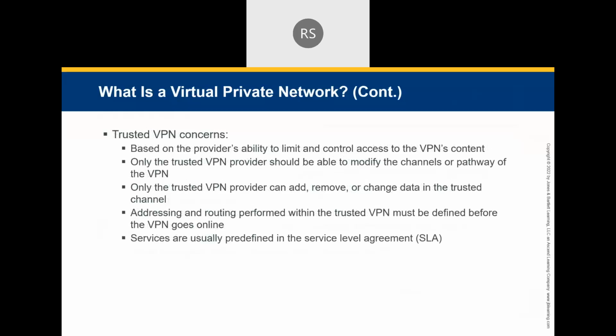Another concern is the provider's control over the channels. So only the trusted VPN providers should have that capability to modify the channels or pathways to the VPN. You also have the data manipulation authorization is a concern. And you want to make sure that only trusted VPN providers can add, remove, or change the data within the trusted channel.